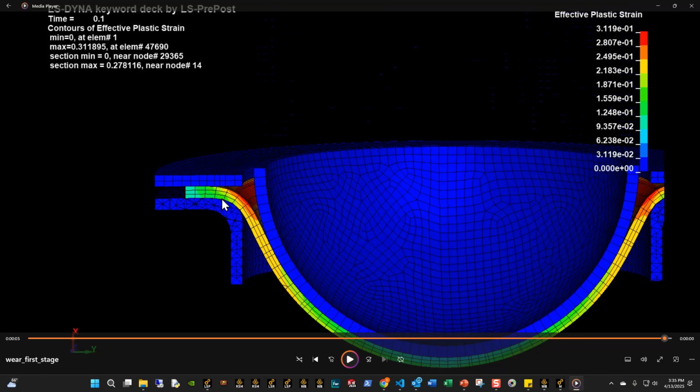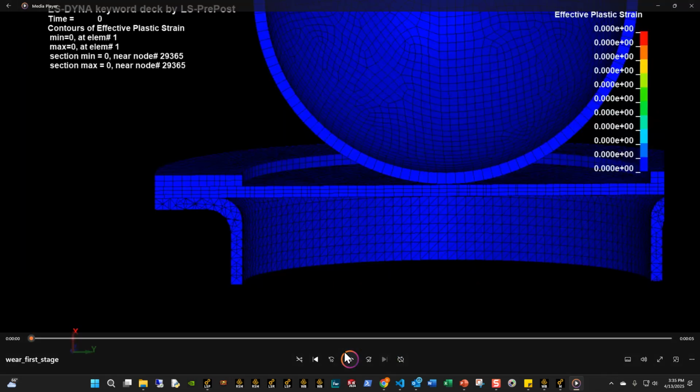How does that affect the wearing around the die, and how does that in turn change the shape of the piece that we're generating? This is the end of step one of the analysis, and what we want to do now is figure out how to post process and then continue an analysis with the deformed shape of the die, and look at what happens to the die after, say, 10,000 cycles. Okay, so this is step one.